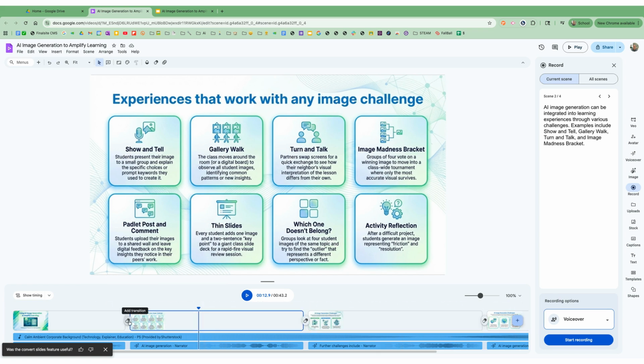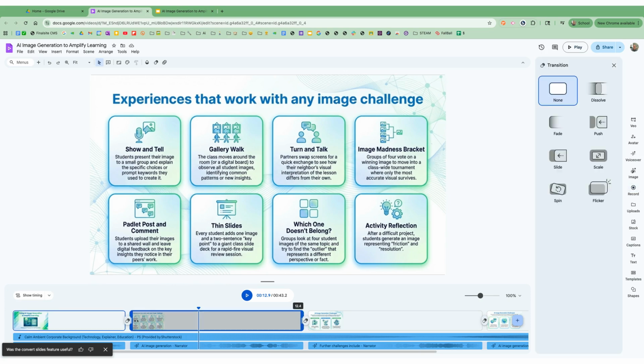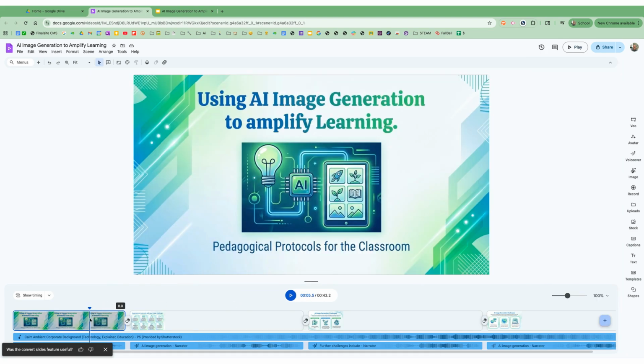Another easy feature to take this video to the next level is you can click the add transition button and offer some different transitions between your slides in your video. This is really helpful if we're just trying to make a nice professional flowing conversation that takes place over the course of this. Of course, all of the other Google Vids features are built into this.